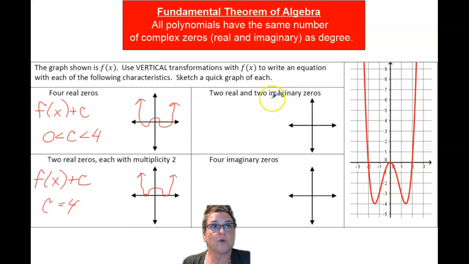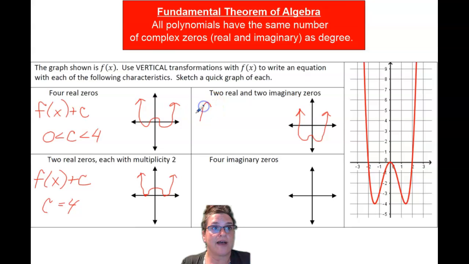It's only going to cross the axis at x-intercepts 2 times in order for 2 of those to become imaginary zeros. And that would happen not by going up, but by going down, right? If I move this polynomial down c units, now I'm going to have 2 distinct real zeros, and they're crosses, so they have no multiplicity. But because of the fundamental theorem of algebra, I know my degree still has to be 4, and 2 real zeros with no multiplicity isn't 4. So by sliding it down, I now know that I have created 2 imaginary zeros in my graph.